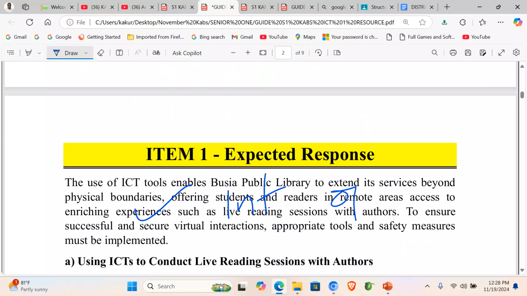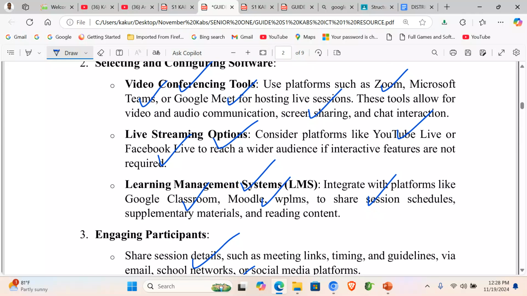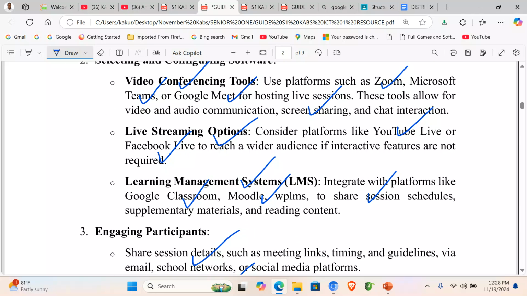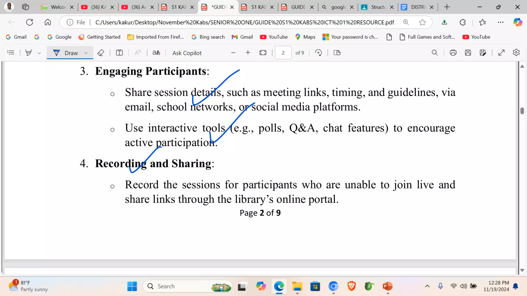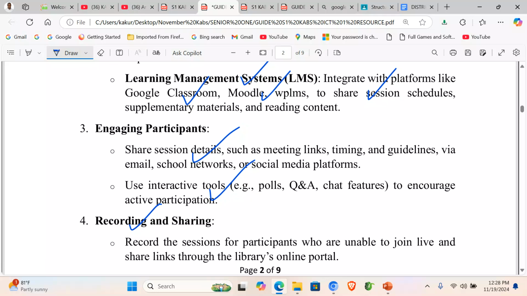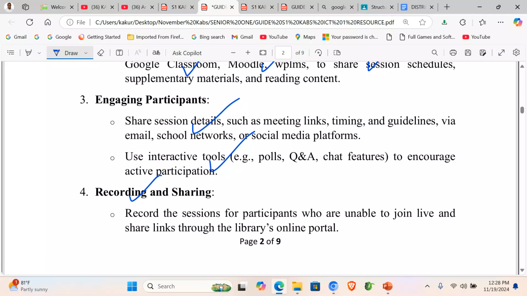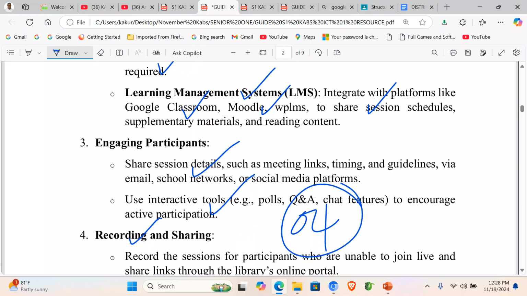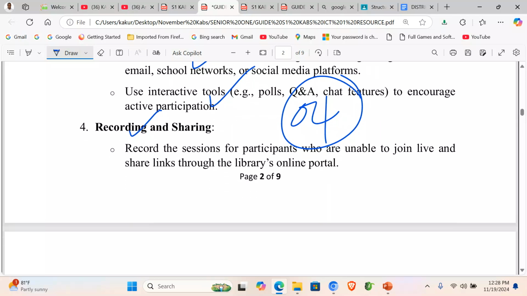So here we said, at least if you have identified and explained the tools, remember the tools include both software and hardware. If you have explained the tools and the steps for how best they can be used, so here we are saying at least a minimum of 4 scores if you have identified at least 5 or more tools and platforms, the hardware and the software platforms needed to conduct these live sessions.